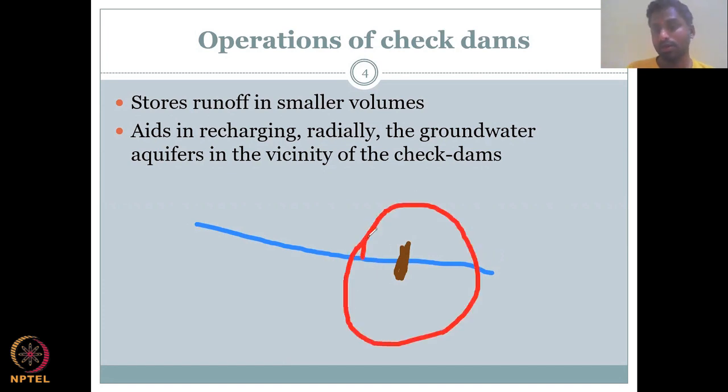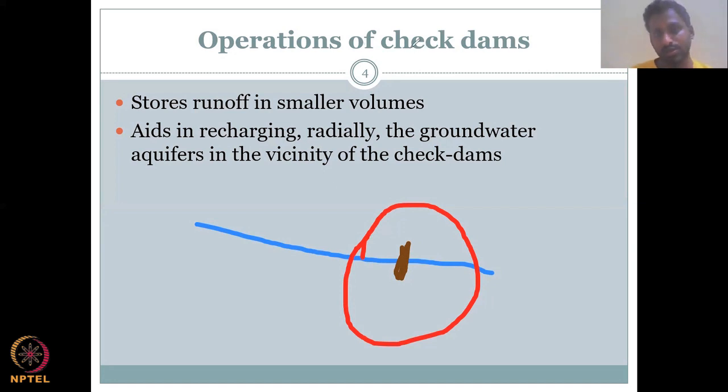This is radially, okay? It depends on how the aquifer is, what type of rocks, soil, water content, etc. But most probably the lateral movement of recharge from the check dam, water would be moving and actually contributing to groundwater recharge. Most probably it will. Why? Because initially the river was flowing, so the water level may be at the same level as the groundwater. But now, because you're ponding it up, the level rises in the check dam. And because of the level rise, the water is at a high potential compared to the groundwater, which is at a low potential. So water would move from the check dam into the groundwater.